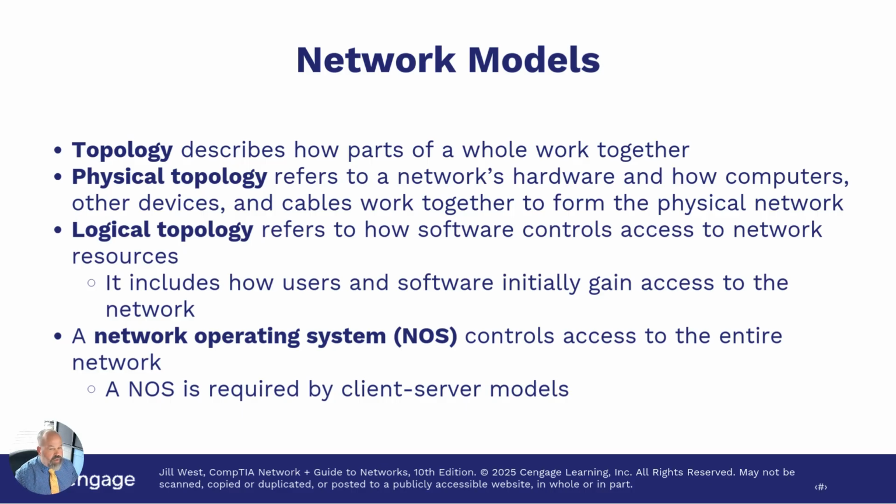First, we're going to look at network models. A network's topology describes how all the pieces fit together and how they work as a whole. The physical topology is the actual layout, the cables, the devices, where they're physically placed. It's like the seating chart at a wedding. Logical topology is how things communicate in the software, who gets to talk to who, and how they get permission. This is like the real social interactions at that same wedding. The people at table 3 might still chat with people at table 10, for instance.